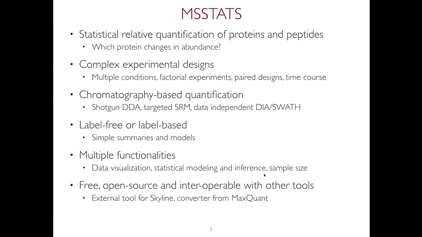So one of the most frequent questions that we get is, well, how many replicates do I need for the next study? We didn't have much time to talk about this on Wednesday, but essentially to design an experiment and calculate sample size, you need to know a lot about how much variability you have in your biological system and also in the measurement workflow. So remember, if you have a lot of variability, then it's more likely to mistake changes for random artifacts. So you would need a larger sample size to compensate for that. On the other hand, if your biological system is very highly regulated, then you don't need as many replicates. So essentially, you need to know how much variability to expect in your study.